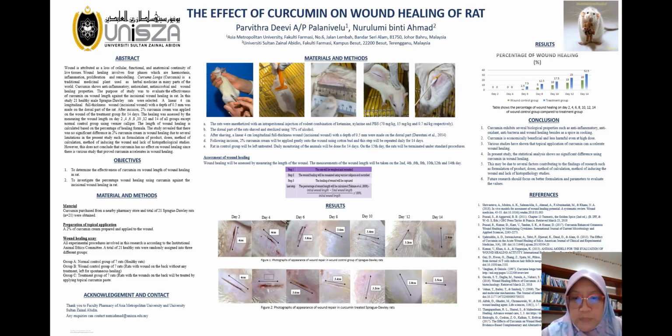after the curcumin application. As a result, as you can see here, this is the difference between 2 groups: group B, the incision without curcumin paste, and group C, the incision with application of curcumin paste. As you can see also, there are differences between these 2 groups, where the percentage of wound healing is higher in group C, but when we calculated the significance of both groups, we see no differences.